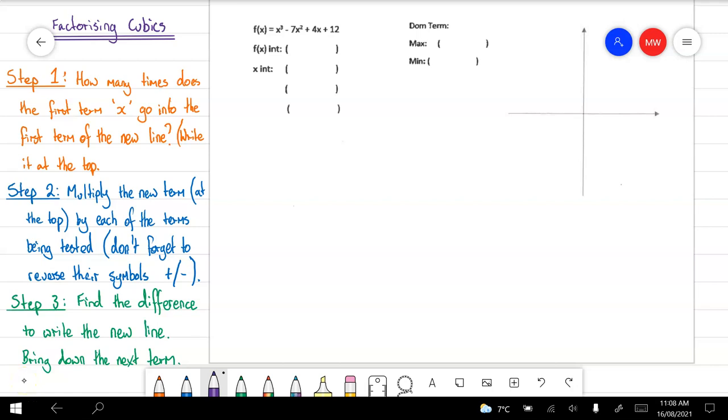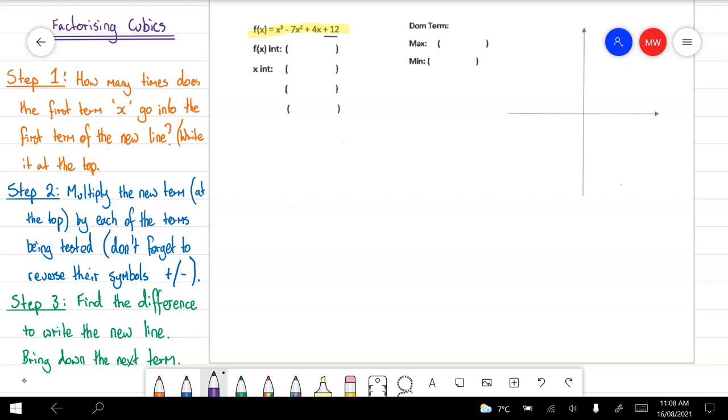In this question, we're being asked to graph this cubic function, and it's been provided to us in expanded form, so this is it here. But really, we're just using this question as an excuse to practice long division. So we want to factorize this using long division, but we'll solve the question anyway.